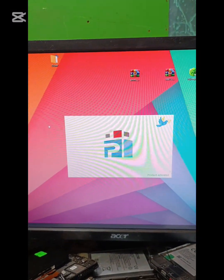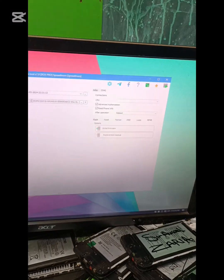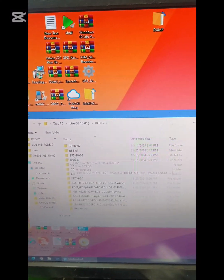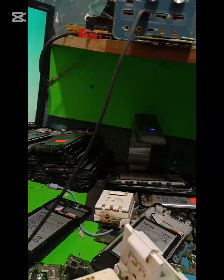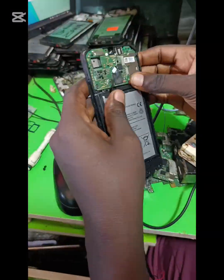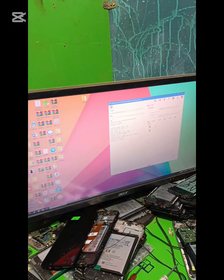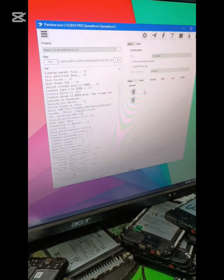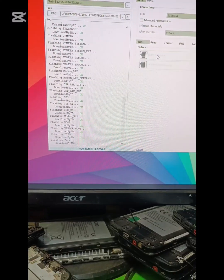So after installation, then I will use Pandora Box to write the software. So I set it to SPD, which is Premium. Then I select the firmware and I set the CPU type. Then I click write and I plug my USB on the phone. As you can see, the eMMC sits well and it is starting flashing. Now the firmware is writing.